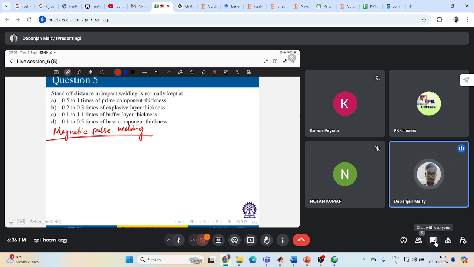So we are talking about magnetic pulse welding. This is also a solid state welding process. Now, through which mechanism will it create some force? The principle is the same as what we have seen in explosive welding. In explosive welding, you use a detonator to provide sufficient force to gain kinetic energy. Over here, you will generate an electromagnetic force.